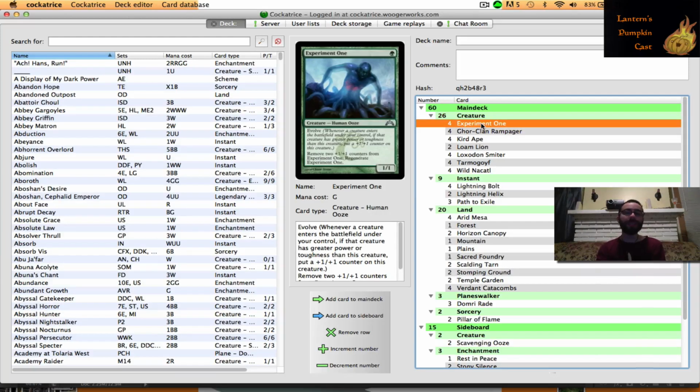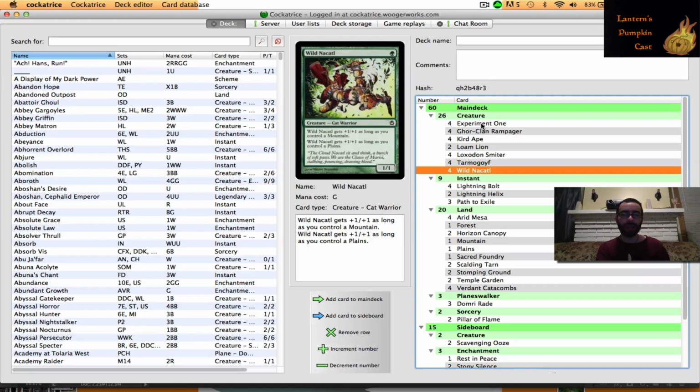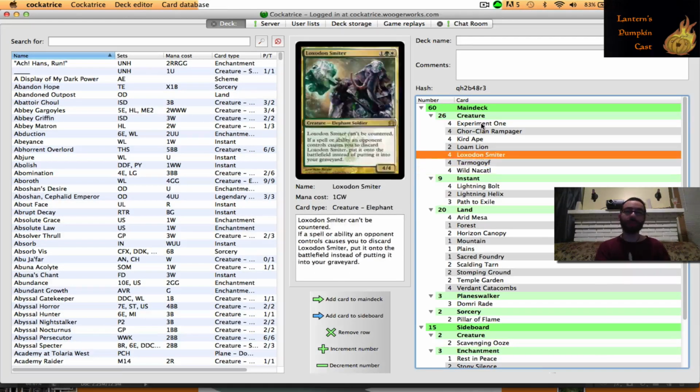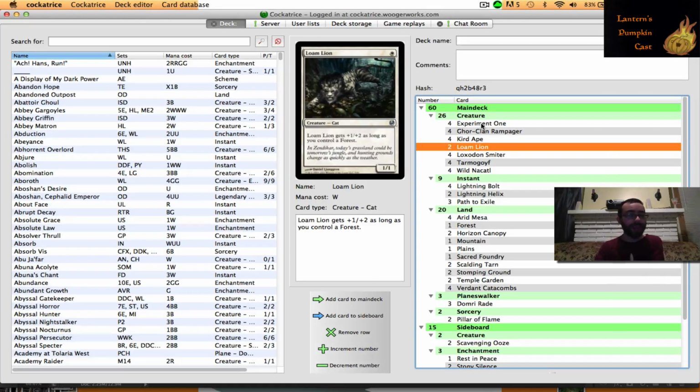But Experiment 1 I found is very reliably transformed into a 3/3 because we have, in this list, 10 different ways to evolve it with 1 CMC. Everything in this list evolves it, except on the 1 CMC we've got 4 Curdape, 2 Loomline, and 4 Wild Nocatl. The reason why is Curdape is actually a little bit easier on this mana. So I've got that instead of Loomline, although I've been hearing more and more people talk about Fae.